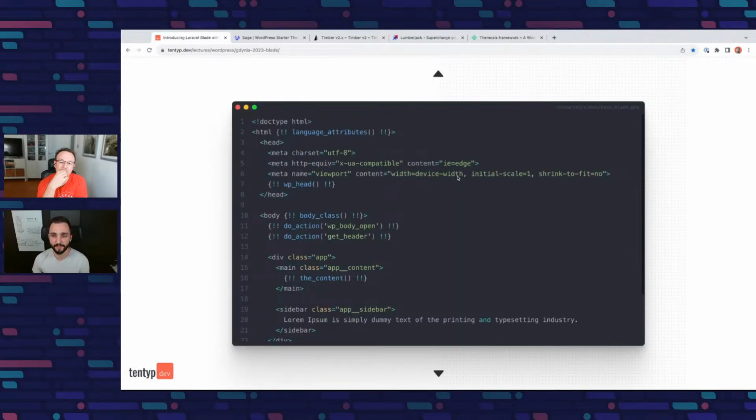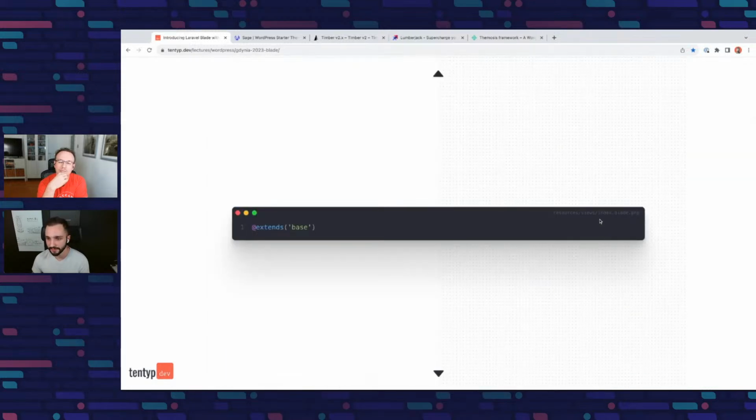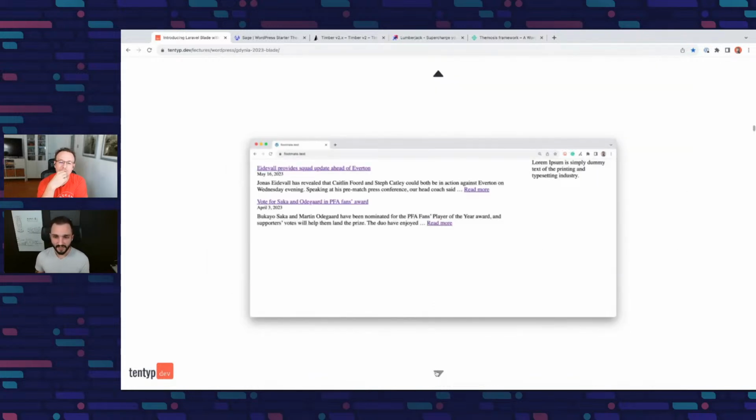If we have this base template, the general template called base.blade.php, we can create another one, index.blade.php, and use extend to extend our new template with the parent template. As a result, we will have the new index page.